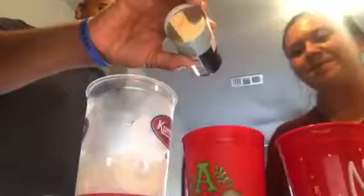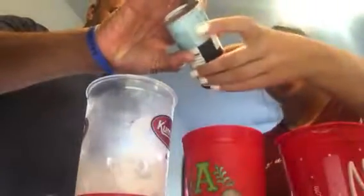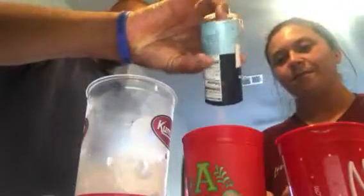So next we are going to take our cup of ice and put some into this cup. We're going to put salt in it too. Yep. You did put a lot. Yeah. That's enough. It'll be okay. Well, we can put more once we get it in the Ziploc bag. So we put our salt in there.